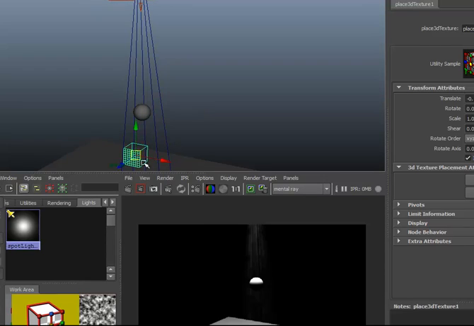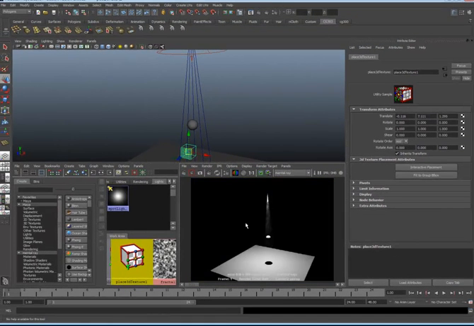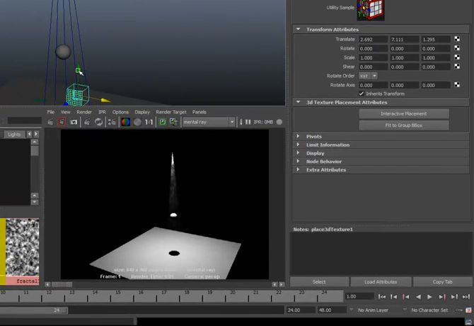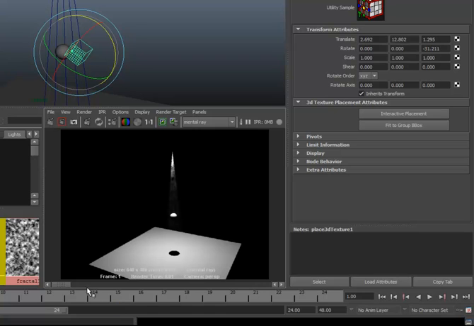Let's render again, and if we look at the before, let's render again by changing it. So let's compare with what we have before. See the changes, right? And this will give us a very interesting look of the light beam.